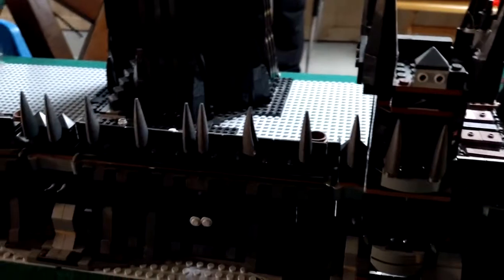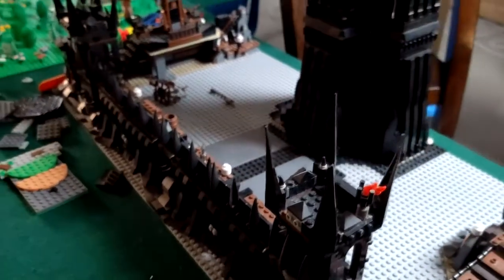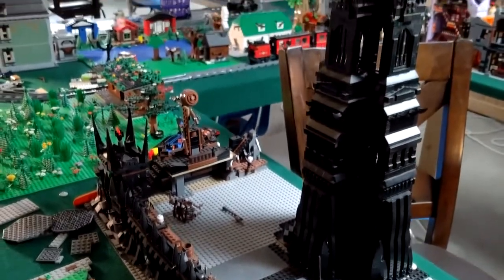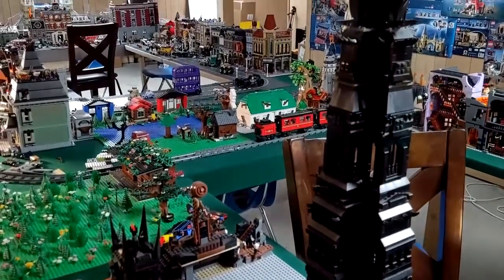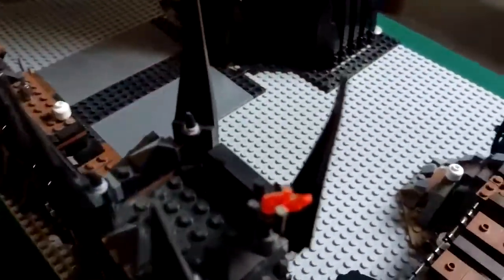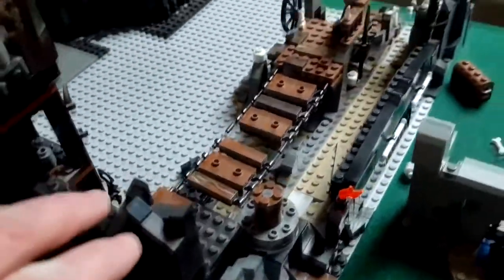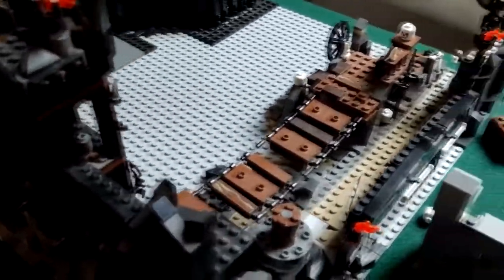And then next up we have my Tower of Orthanc MOC. Now this, I don't know, kind of rides the line if I can consider it a castle or not. But for the sake of this video, I said why not, and I threw it in here. We actually took 2 of the Black Gate sets and combined them to make it more like a Mordor type thing. And I'll open up the door here.